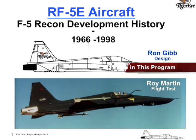We have found two old hands who are well equipped to provide us with first-hand insights. What's more, when it comes to knowledgeable old hands, they don't get much handier than these two. And let's face it, they don't get much older either. So, ladies and gentlemen, I have the privilege to introduce two of the best old hands in the business, Ron Gibb and Roy Martin.